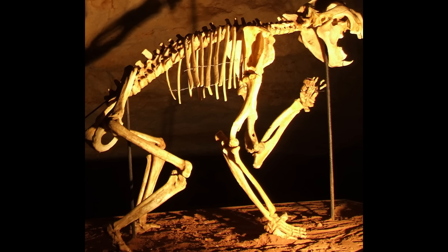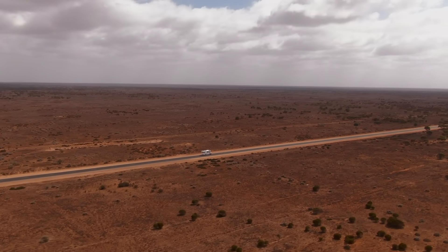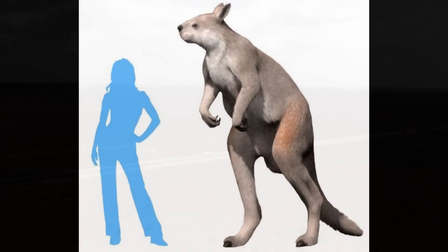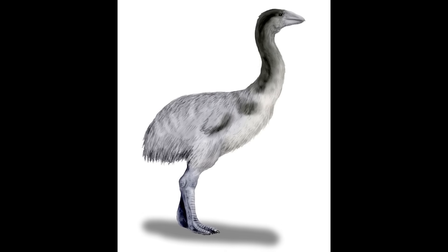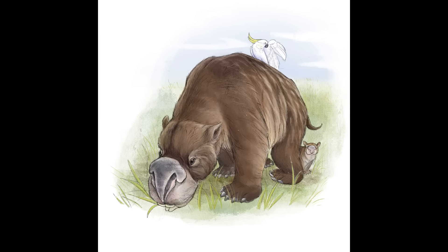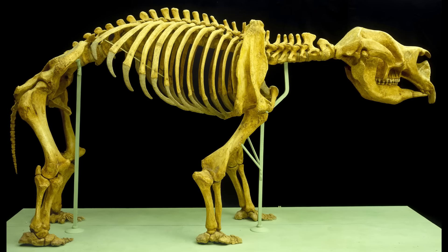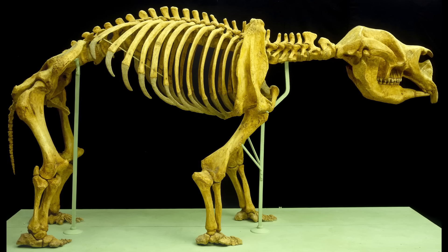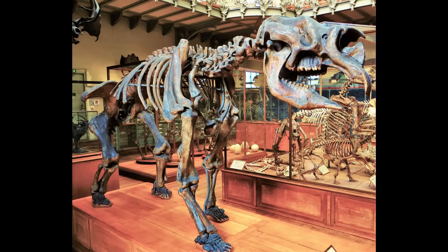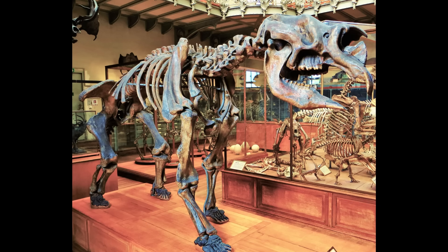And this was not an isolated find. Across the Nullarbor caves, palaeontologists have uncovered a menagerie of extinct megafauna — giant kangaroos with flat faces, enormous flightless birds, oversized wombat-like diprotodons, and more. Many of these fossils are still articulated, their bones lying in life position as though the animals had died only yesterday. The caves thus serve as vaults of deep time, preserving an ice age ecosystem that vanished long ago.